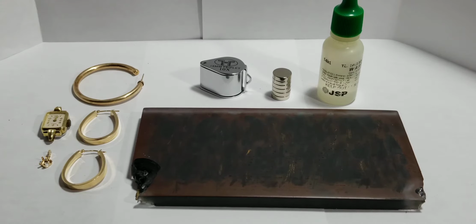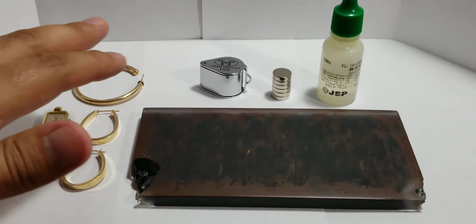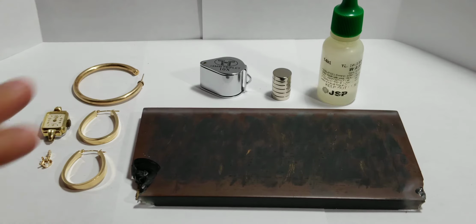Alright, so right here, this batch is supposed to be 14 karat solid gold. I picked it up on the platform Mercari at a great price. Anytime a seller makes a mistake or underprices scrap gold, I like to pick it up. But you have to be a little bit skeptical about all your purchases. You have to test them piece by piece. You never know when you're going to run into a seller that's a swindler or tries to be sneaky with some tactics.